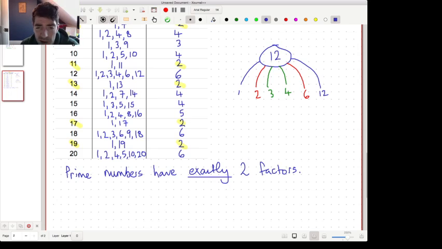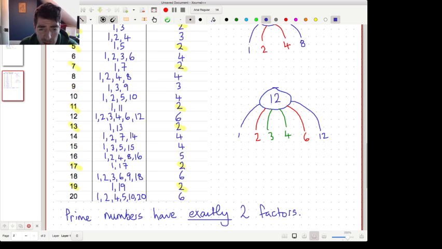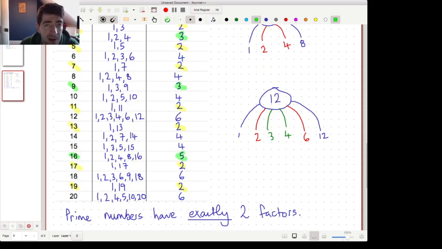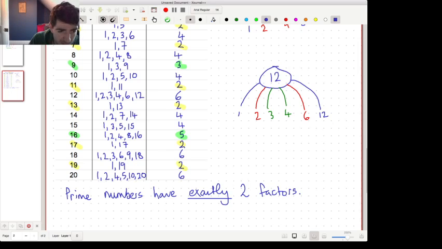There we go. And there's also another interesting thing, which is you'll see that most of these are even numbers, but there are a few odd numbers that come up. Here is an odd number, here, here, and here. So what do the numbers 1, 4, 9, and 16 have in common? Those are all square numbers. So another little point is that square numbers have an odd number of factors.